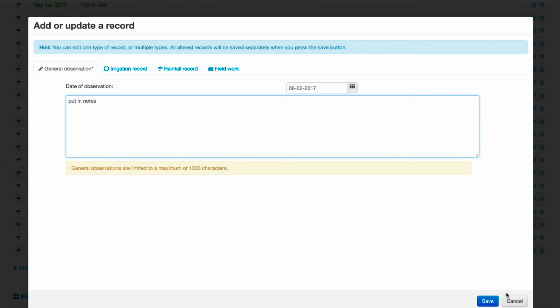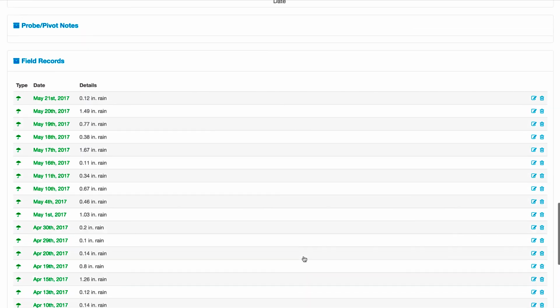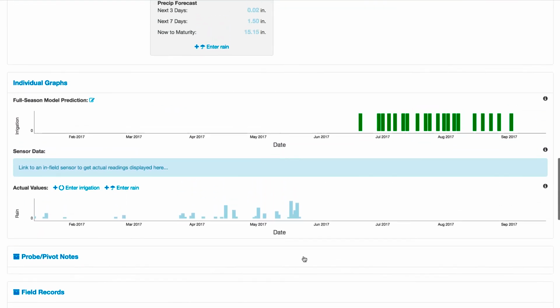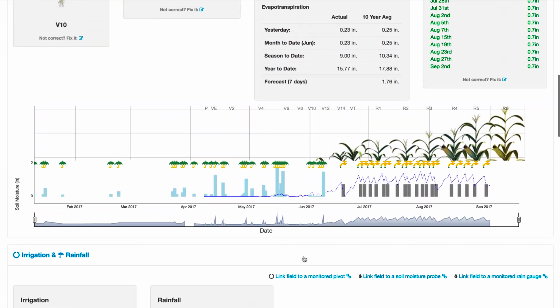Remember, this platform is about irrigation record keeping. So anything that you put in here is going to be there for the long term. It's being saved over the history of this platform. So that's about it for the Fields tab, and that's really the internal design of Virtual Optimizer Pro.